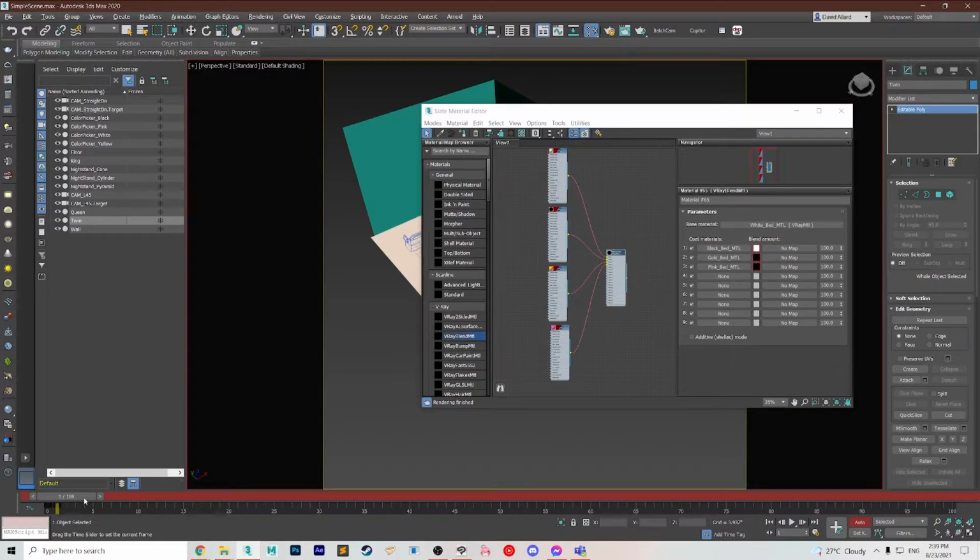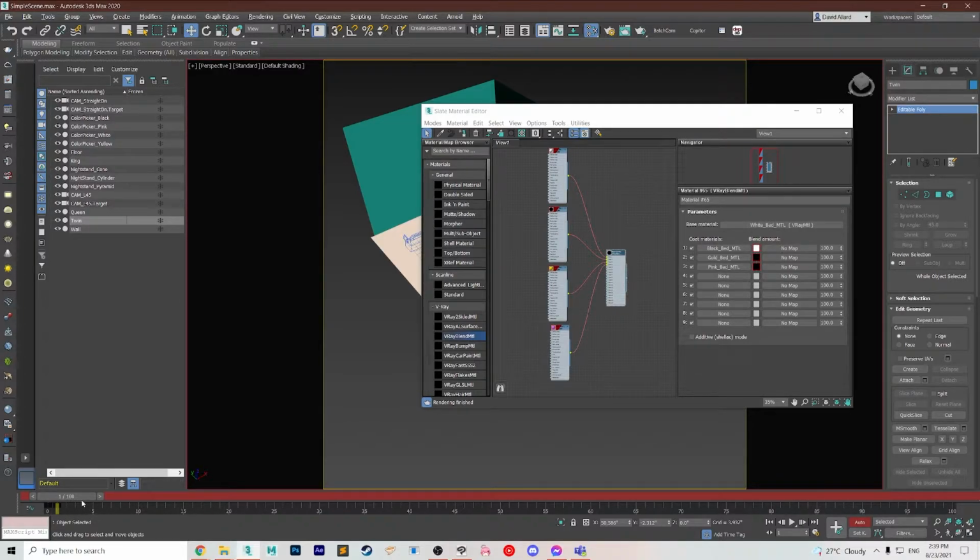And now if you move from frame 0 to frame 1, you see that your black material is going to override the white one, because the blend becomes white, and blend white means 100%, black means 0%. So right now, 100% of my black bed material is overwriting my white bed material.